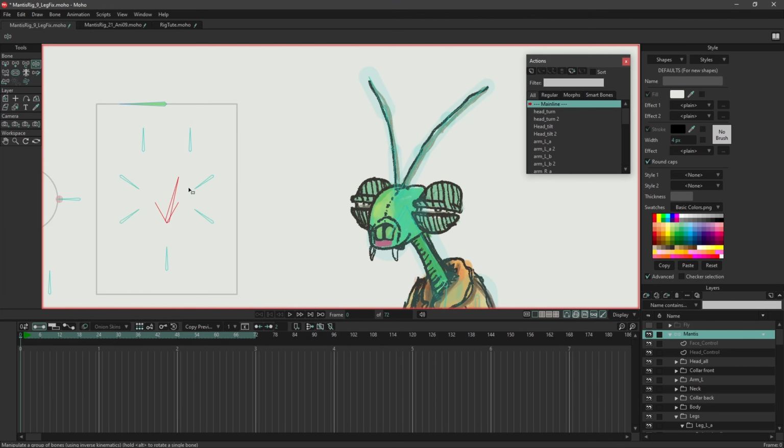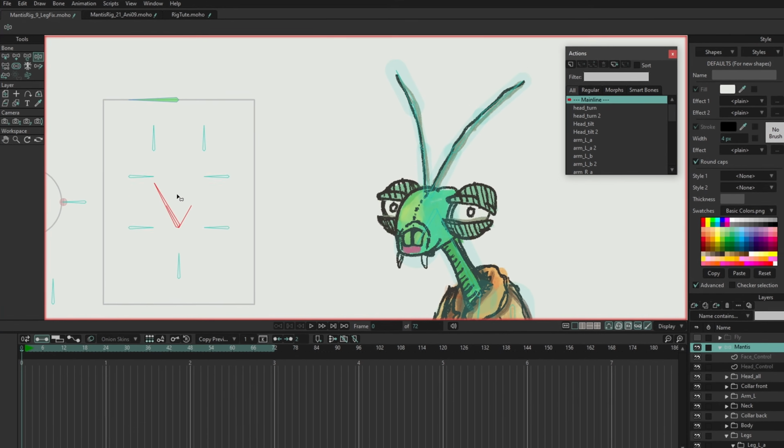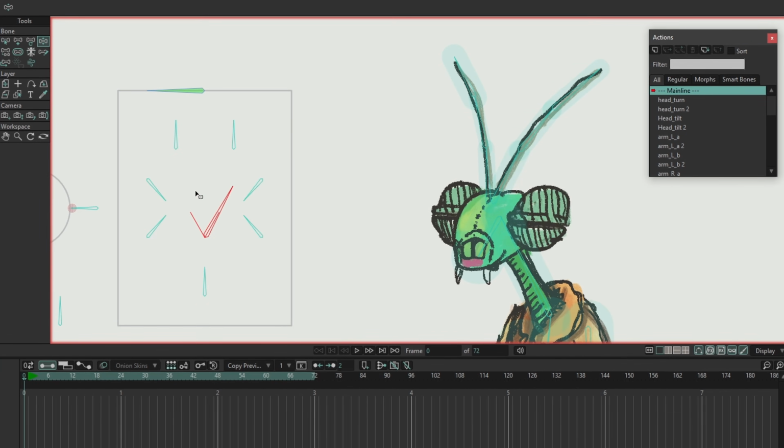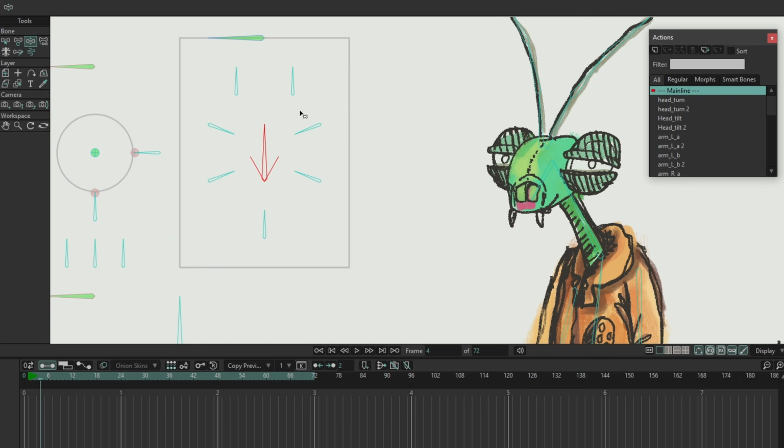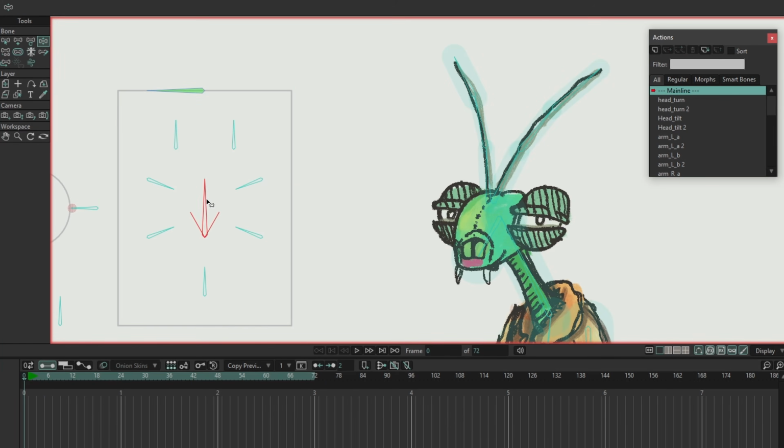Now, before we go ahead and do the head and eye controls, I just want to show that I've made smart actions for the face as well. I've created a box just to help neaten things up, and it's linked to a shy control bone that's behaving just like the other one we just set up. I've got controls for each eye to make the top eyelid angry, neutral, or worried. I have 4 controls set up to open or shut the eyelids. The top 2 do the top lids, and the bottom 2 do the bottom lids. Then I've got a larger bone in the middle that controls all of these.